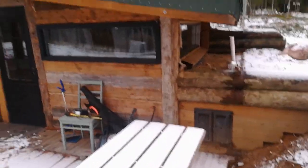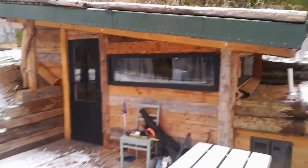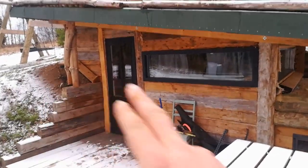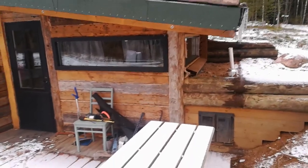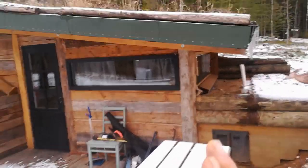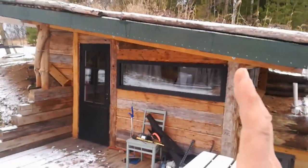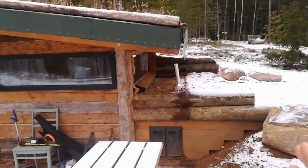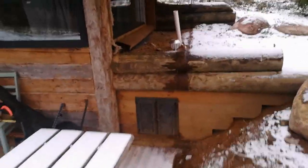Now when we first had the hole dug, we knew that I would need a little bit of space all the way around to work on the outside of the building, so we dug the hole a lot bigger than we needed. But I wanted it as far into the hillside as possible, so I built the whole thing as far that way as I could, and that left us with a big hole here. And I thought it was a shame to let that space go to waste.